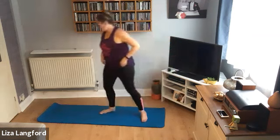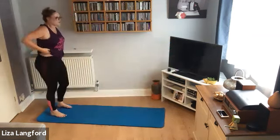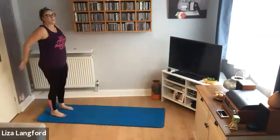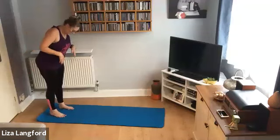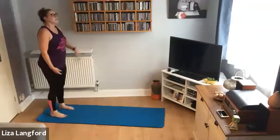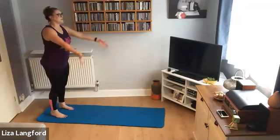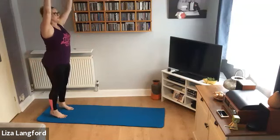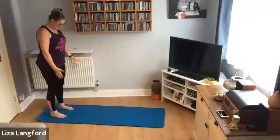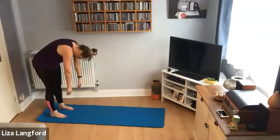Lovely. So coming to the edge of the mat, we're going to do a roll down. You imagine you've got a wall behind you and your bottom is on that wall, so you're not sticking your bum out, you're trying to roll forward. So the weight's in the front of your feet. Let's start off lifting the heels, lifting the arms, squeeze the tummy, breathe in. Heels down, then head down, separate these shoulders, scoop the belly and start to curl forward.